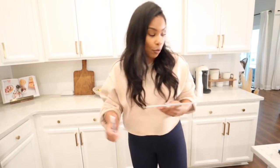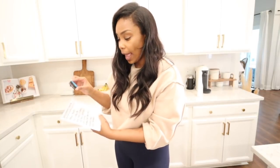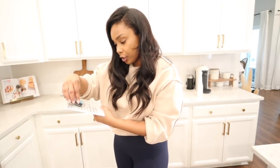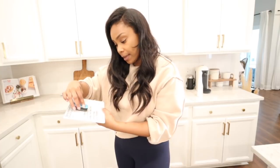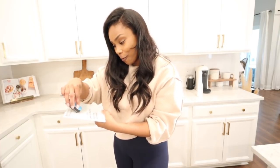Okay, so don't mind the dishwasher because it is so loud, but I'm gonna go ahead and start Xing stuff off our checklist. So we went ahead and cleaned the kitchen cabinets. We cleaned the oven and stovetop. We wiped down the backsplash in the kitchen. We also wiped down all of the appliances in the kitchen. So we only have a few things left that I want to do.